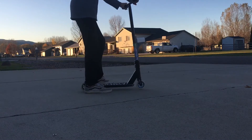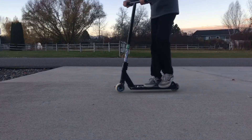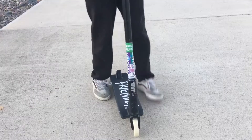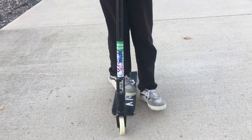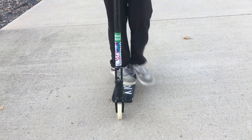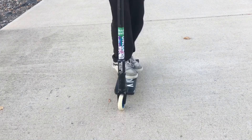Next, you should practice the flicking motion with your foot to boost the deck into its rotation. For this, you need to determine which foot you push with when riding the scooter — this foot will be known as your back foot. This will be helpful for learning how to position your feet on the deck as you ride, which is in a sideways position, toes pointing toward the side of the scooter that you push on. Your front foot is the foot in front of your back foot, and your back foot should be against the brake.